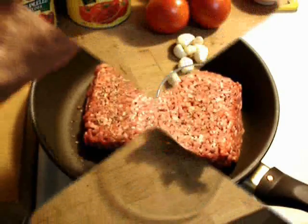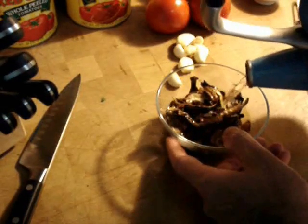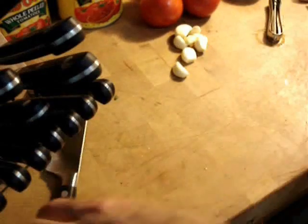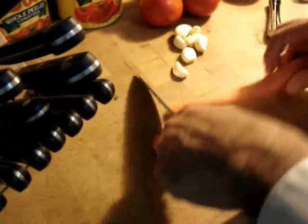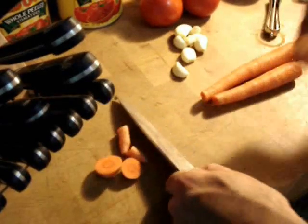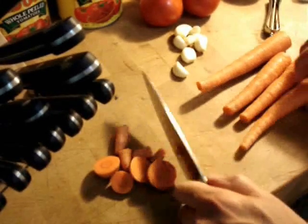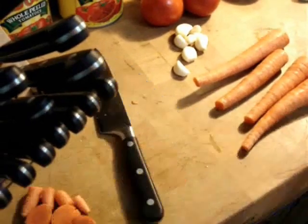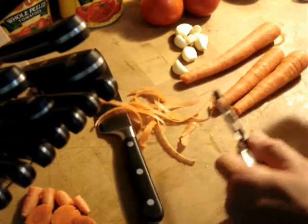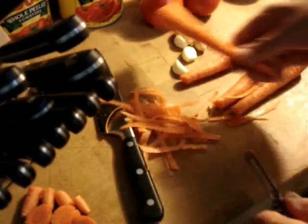Oh yeah! We're going to let these mushrooms soak with just a little bit of hot water. Takes about 10 minutes for them to reconstitute. Carrots, cut off the tops and the bottoms. Peel them up quickly. This peeler works very well. It's made in Switzerland, as you can see.